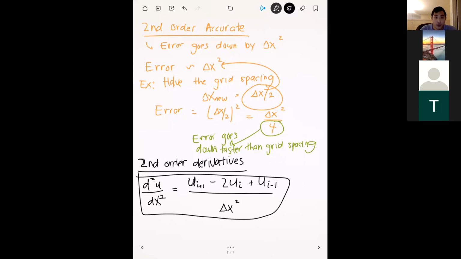And so you can see it uses 3 terms. So it uses both the right neighbor, it uses the value for itself, and also its left neighbor as well, okay? And you can see at the bottom here, we have delta x squared because it's a second order derivative, okay? All right, so for second order derivatives, we're only going to work with this one just because this is kind of the best one you can do. And the accuracy for this guy is second order accurate.